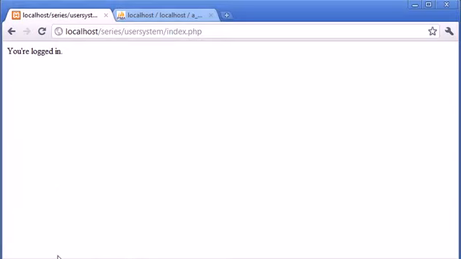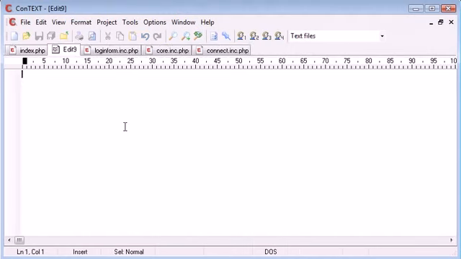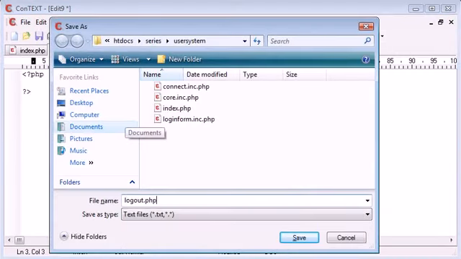Now let's go over to our browser and see that we're logged in at the moment, and there's no way we can actually get out of this at the moment. What we need to do is create a page that's going to kill all our session variables that we've used. You can kill specific ones, but probably better to just use session destroy, which we have already covered in previous tutorials. So if you're not comfortable with this, then go back and have a look at that.